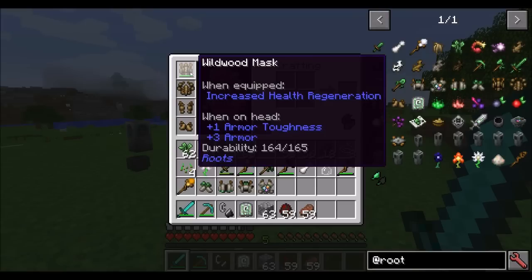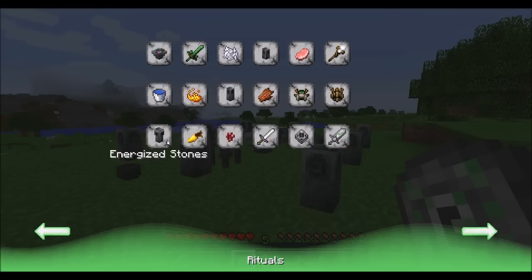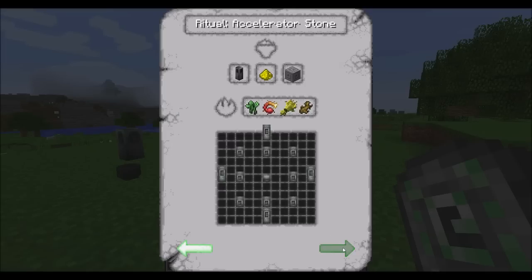Nice. And of course, as mentioned, the durability will auto repair. One of the other items you can craft with this ritual system are called energized stones. These are pretty much like standing stones, however, they're given a special ability and infused with it, and then you can just place the stone in the world to do certain effects.